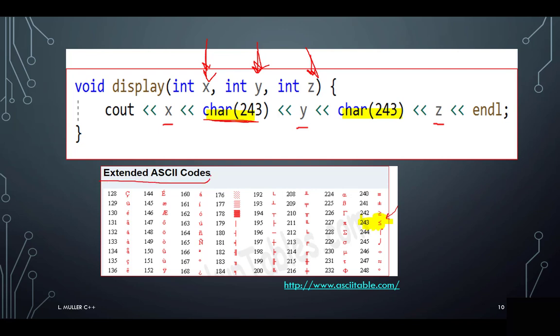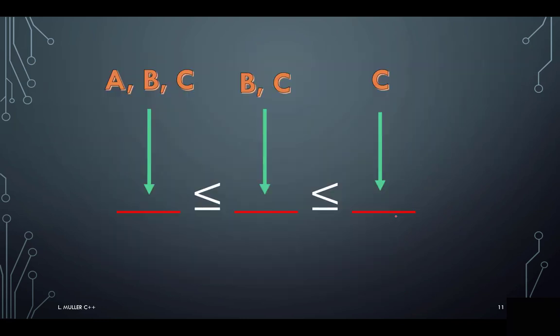I turned around and went to the ASCII code table. There are many websites to go from. This is the one that comes up first. And I found this number 243. 243 is that symbol. So what I do is I ask the system not to print the number 243, but give me the character 243. So it'll give me one of these things. In this particular case, the less than or equal to sign.